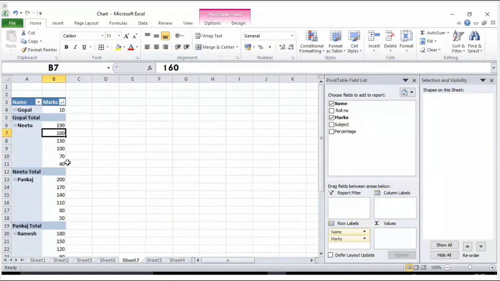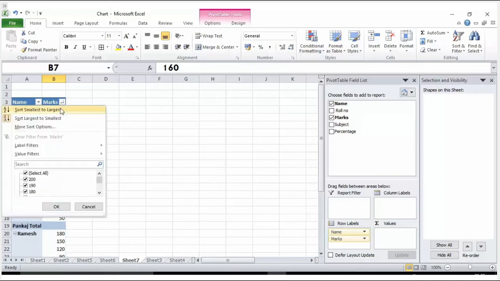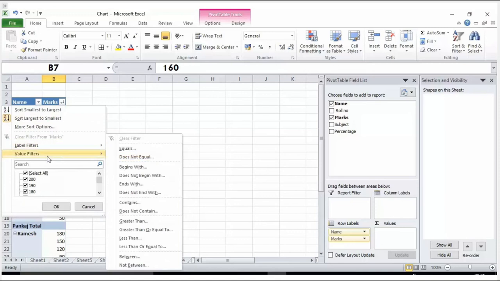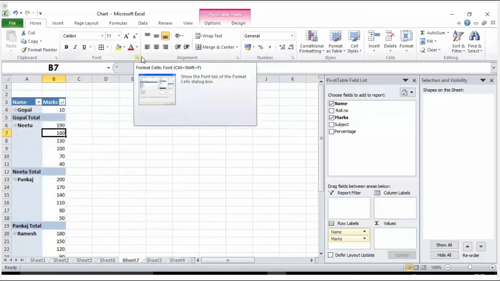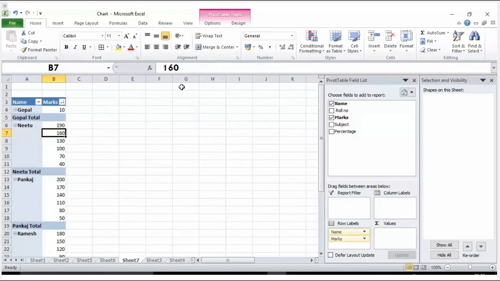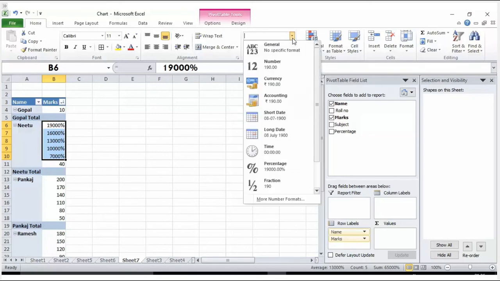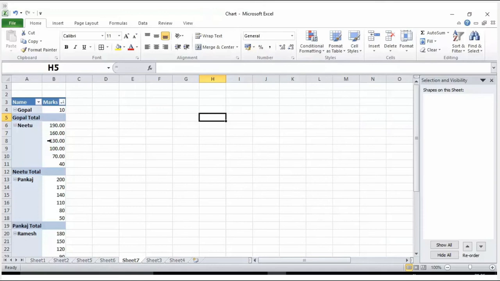Tips for pivot tables. Just like with normal spreadsheet data, you can sort the data in a pivot table using the Sort and Filter command on the Home tab. You can also apply any type of formatting you want. For example, you may want to change the number format to currency. However, be aware that some types of formatting may disappear when you modify the pivot table.